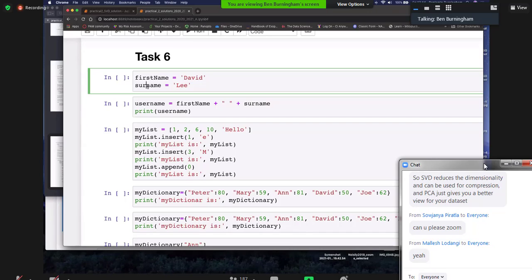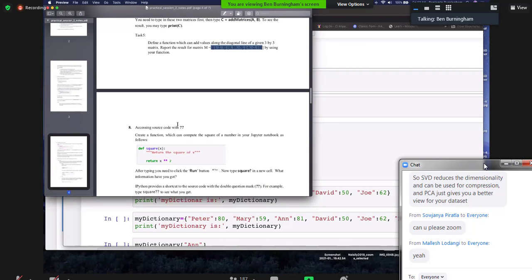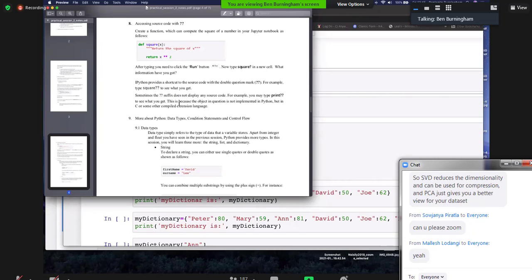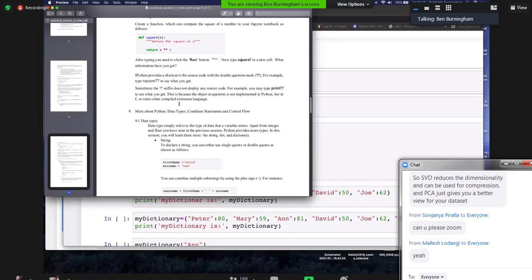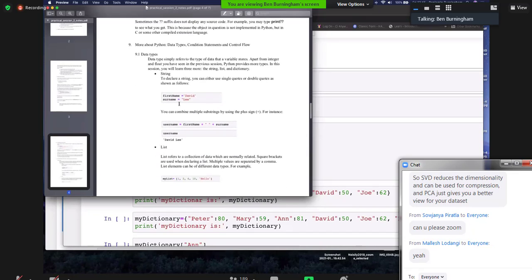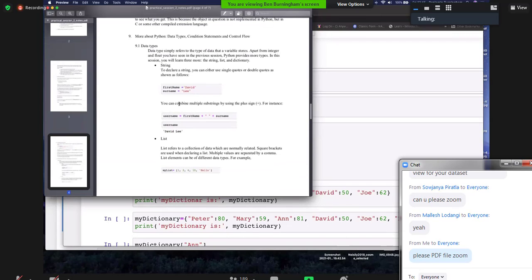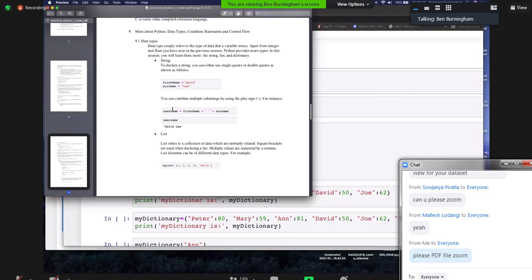So strings can be simply added if you assign them to a variable. In task 6, somewhere down here, we're going to be looking at these, doing some string operations, putting things into lists.